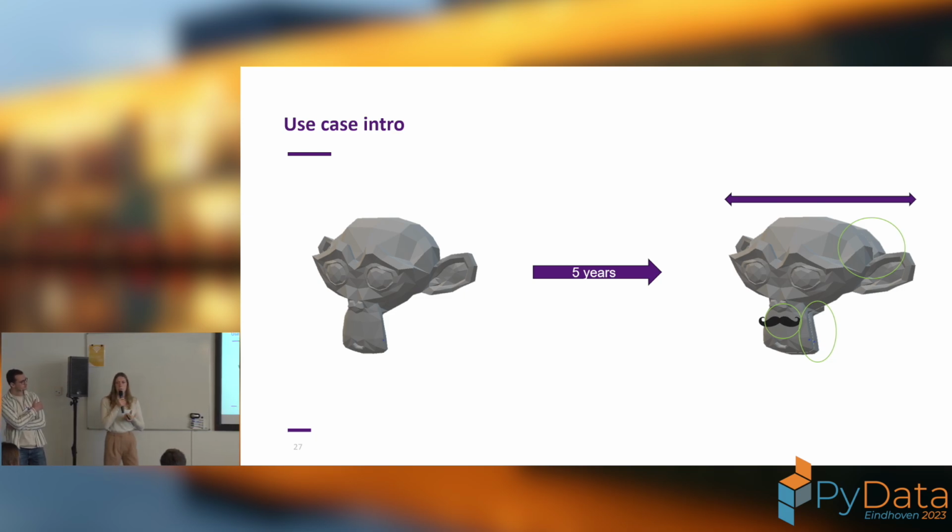And there are multiple reasons. One of the reasons being that a data set like this, so you have monkeys of 5 years ago and monkeys now, that's not a data set that's readily available. If you go to Kaggle and you look for a data set like this, you probably won't find it. And that limits the research that has been done on this subject. And furthermore, it's a pretty specific use case, so I think that also doesn't help with people wanting to research it.